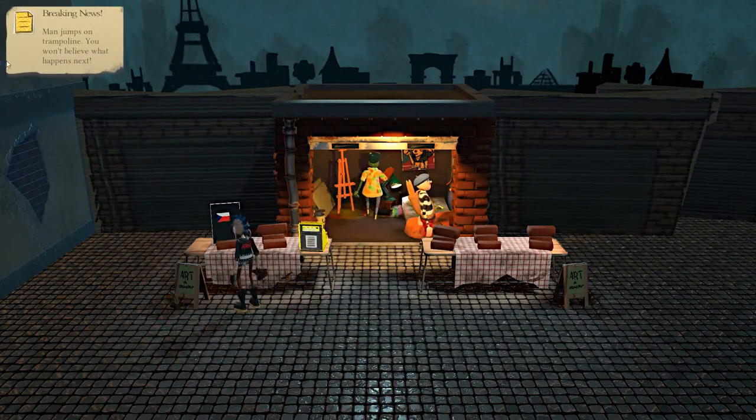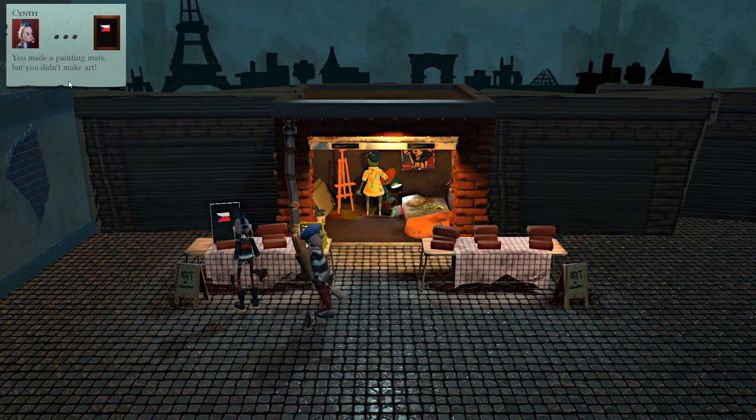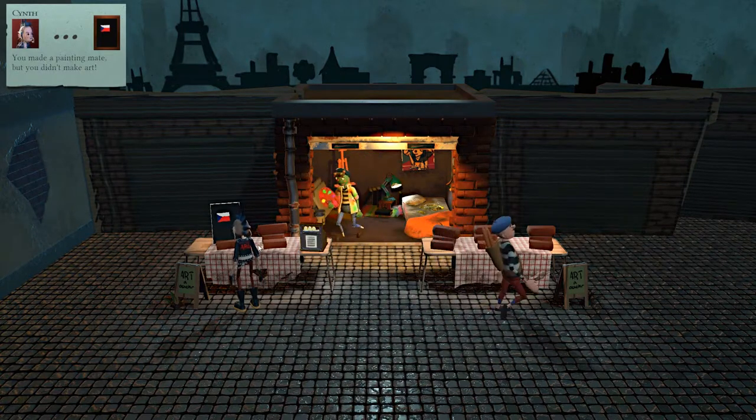Man jumps on trampoline. You won't believe what. You made a painting, mate, but you didn't make art. Okay. What do you want me to say?